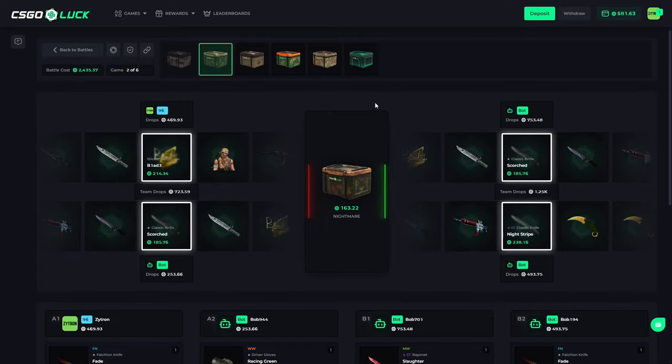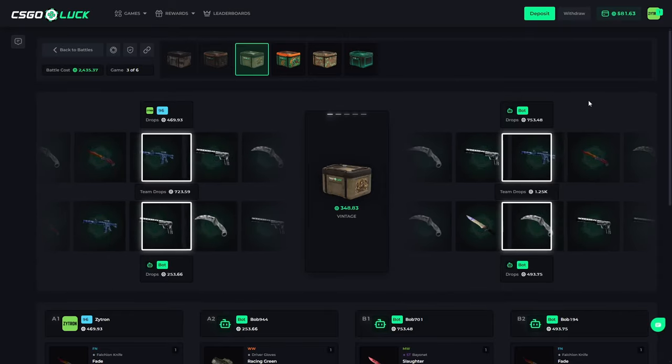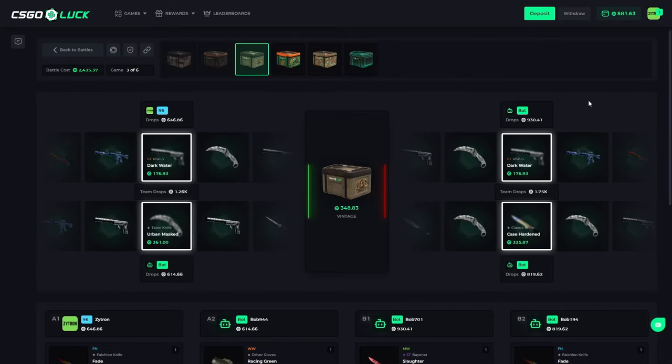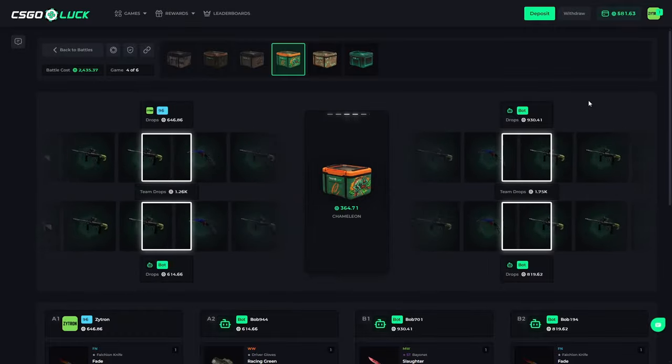Oh, I thought the bots were going to pull a karambit lower. That would have been insane. Okay, Vintage. Let's see. That's kind of mid, I guess. Come on, we need something better than this. What's next? Chameleon? Come on, baby. Show us some juice. Come on, come on, come on.